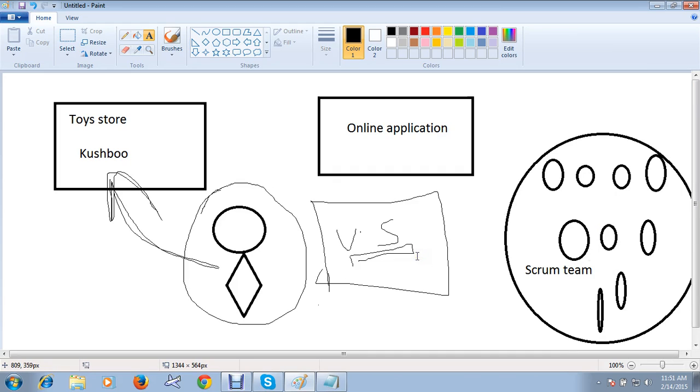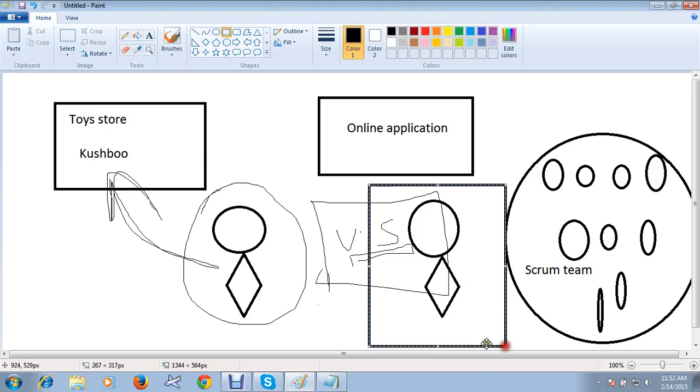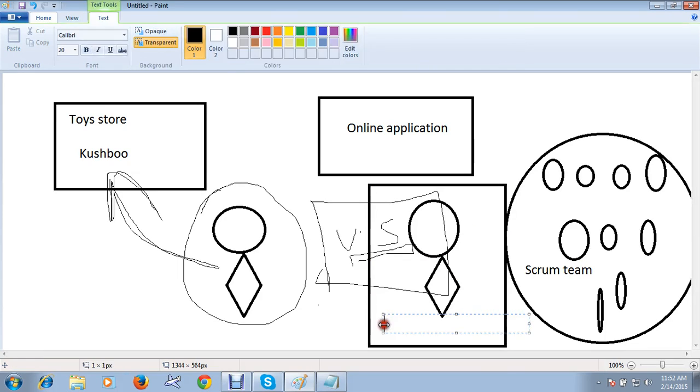Who's going to tackle that one? Who's going to do the planning? Who's going to manage the team? So we have another person called Scrum Master. Scrum Master is like a delivery manager. Scrum Master is like a manager actually, right? We have a Scrum Master, Scrum team, and we have a product owner. Now, understood?